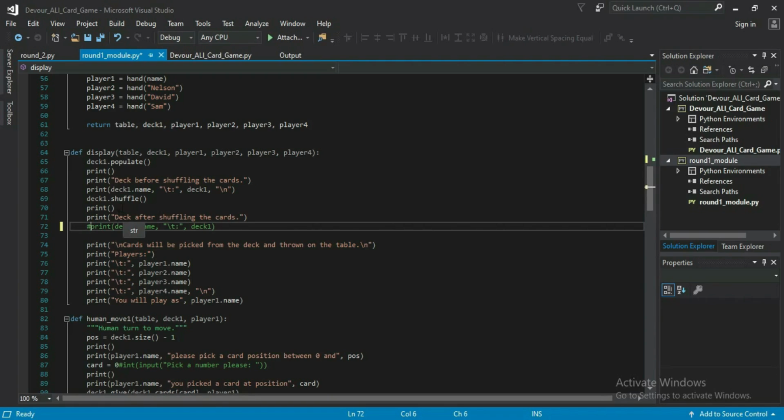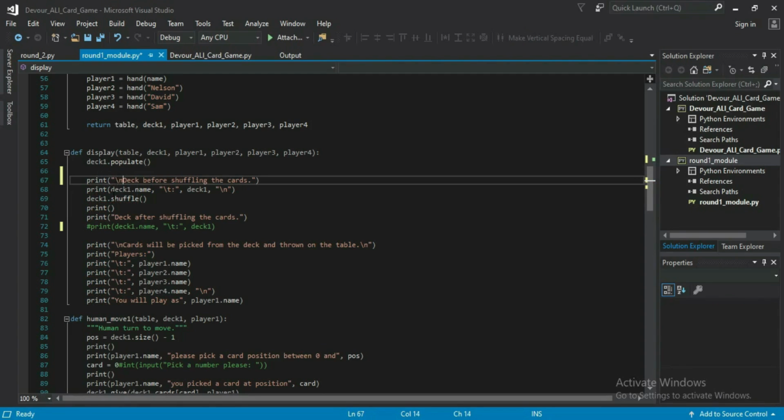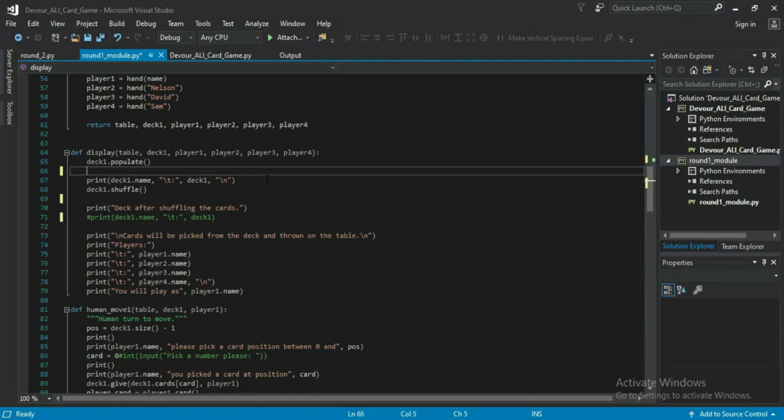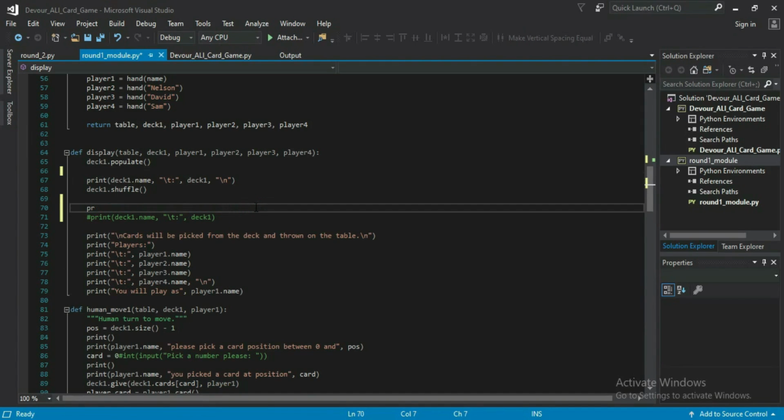Okay, all this stuff. Oh, actually, we don't have to see this before shuffling. Print deck after shuffling.